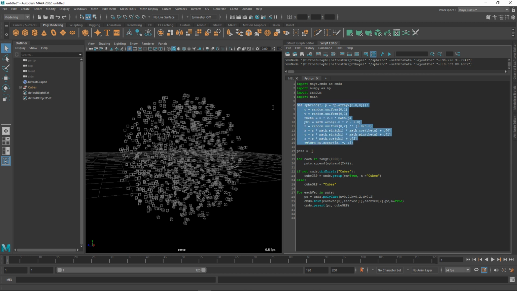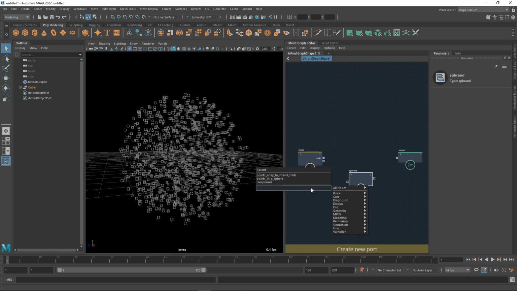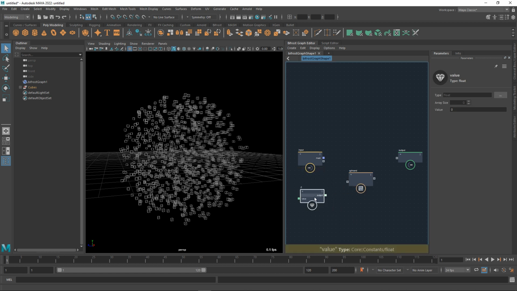So let's do this. I would probably jazz this up when I was doing it in Bifröst. In fact, I did. But let's do this exactly as this does. So what goes in is the radius of the sphere. What comes out is a single point within that sphere. And that's what this is, the algorithm to do it. Okay? So we have an input. We need an input. That input needs to be a float. So it's a radius.